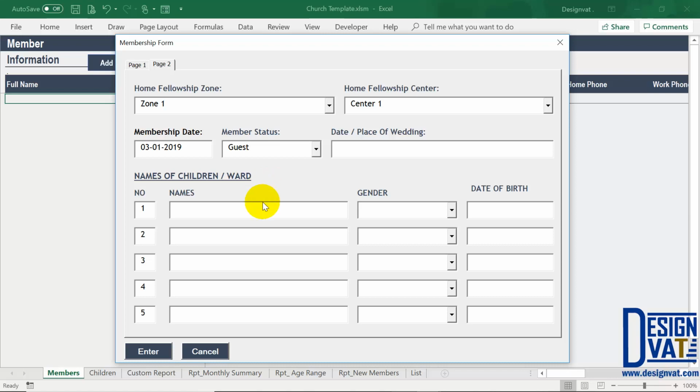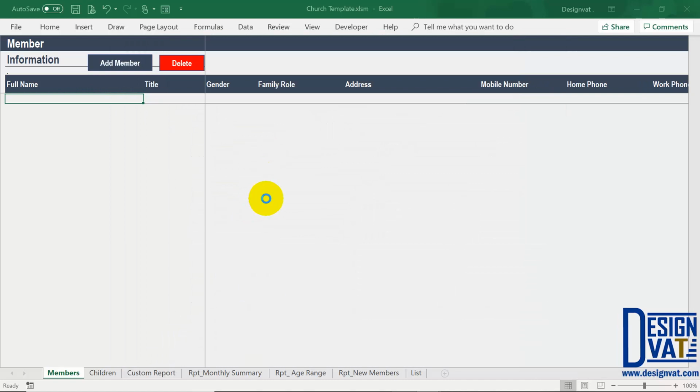So below this, we list all children by Rose Random. Now, if Rose Random has no children, you can leave that blank, click on enter. But if she does, and we're going to assume that she does, we're going to enter the gender and the date of birth. Okay, so the 1st of January 1999. So once I'm done, I click on enter, and the template is going to store that member to my database.